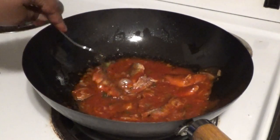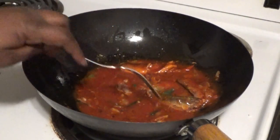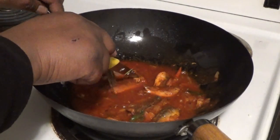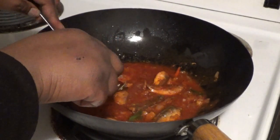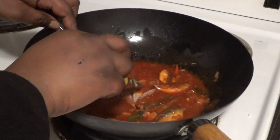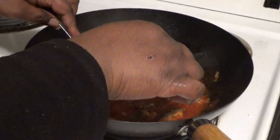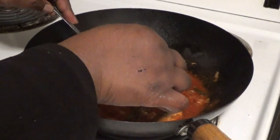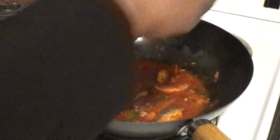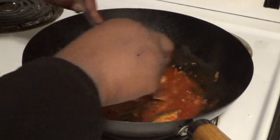I'm just going to let it heat through for a little bit longer, maybe another half a minute, and then I'll plate it. I hope you like fish. You know, as I said, it's an easy meal, less than $1 to make. The mackerel, the fish, when it's on sale, it only costs you about 50 cents. When it's not on sale, it's around 75 cents. So it's just an easy thing.